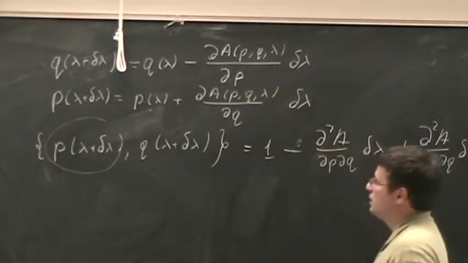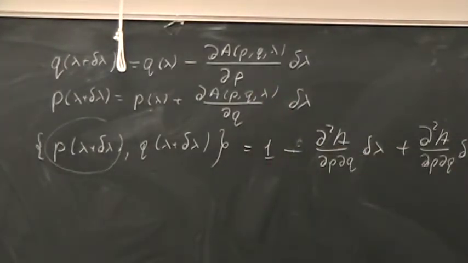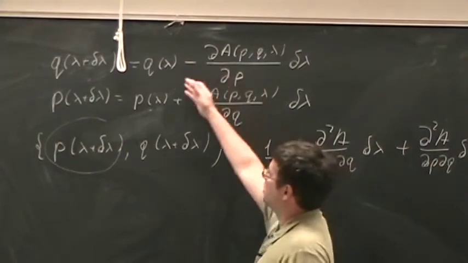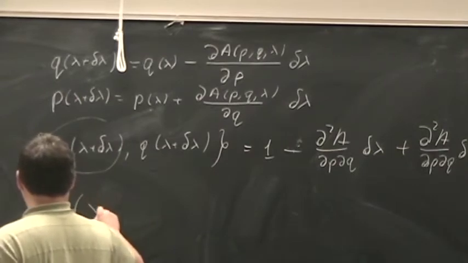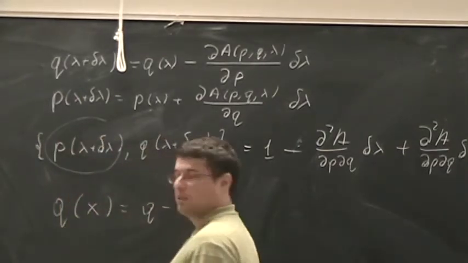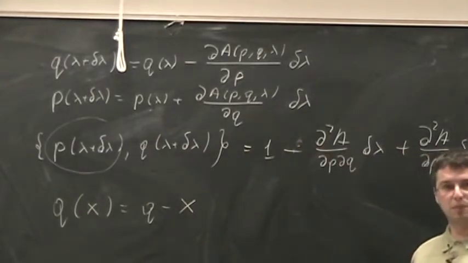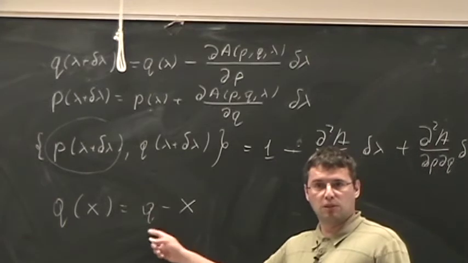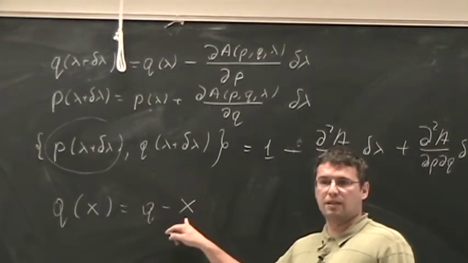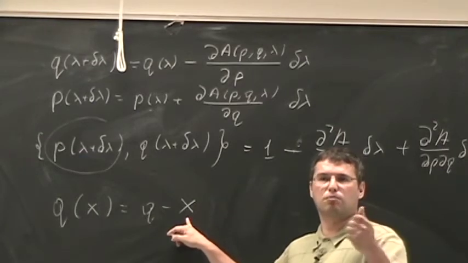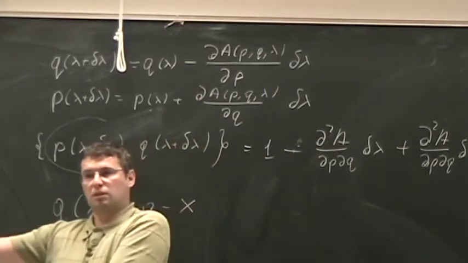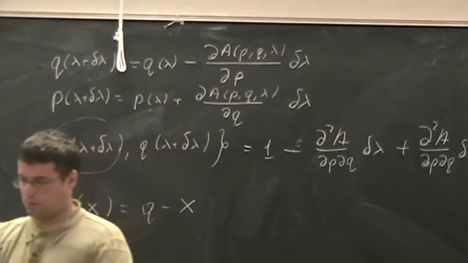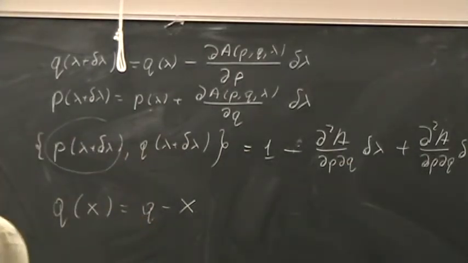So these A's might not look very familiar to you, but you actually know them very well from quantum mechanics. These are generators of translations along my directions. Let me just use an example. A simple canonical transformation will be Q of X equal to Q minus X. I have to be a little bit careful about what I mean by this. Q is the normal coordinate of a particle, and X is a position in space, like the position of my ruler. So if I do this transformation, I'm just moving my ruler. What was, say, 1 meter from this point, I move my ruler, and it's exactly position 0.